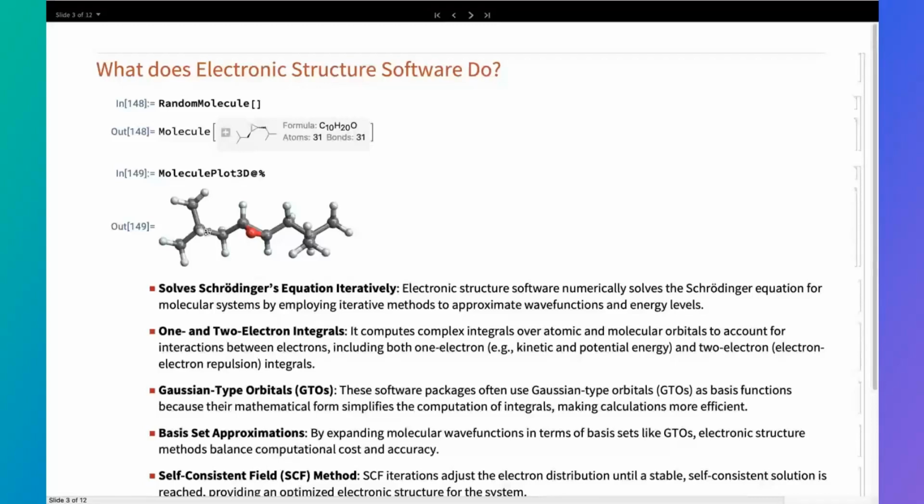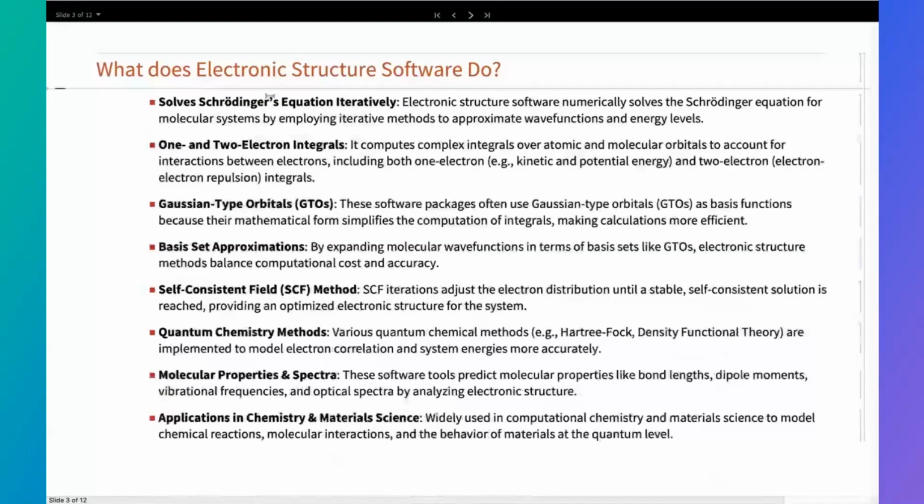And what that really means is that if you solve the Schrodinger equation for the entire system, then you end up with wave functions for the electrons. And when you look at the electron density, the sum of all those wave functions squared, then you'll find that there actually is a density in between the nuclei, and that's what holds everything together, right? And so electronic structure software is what we use to simulate that.